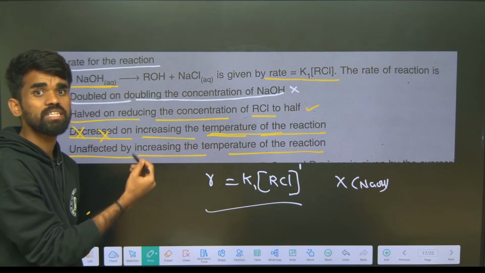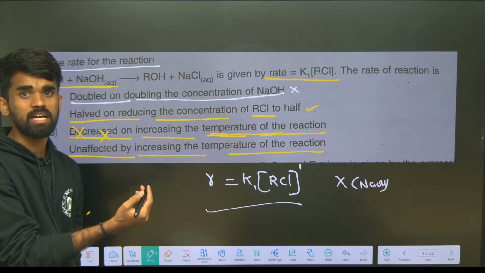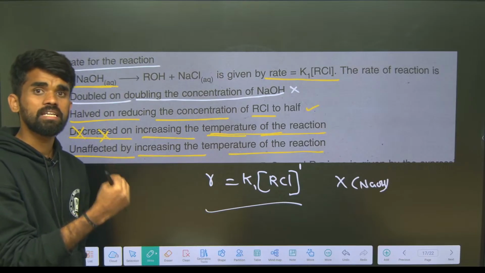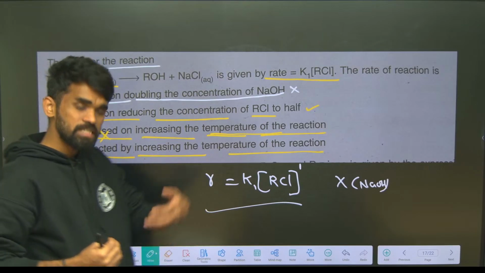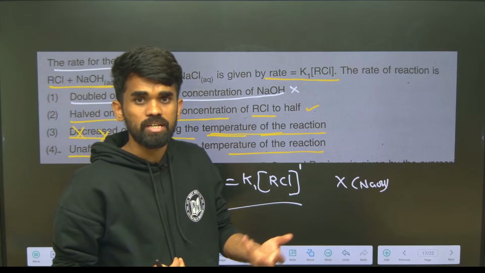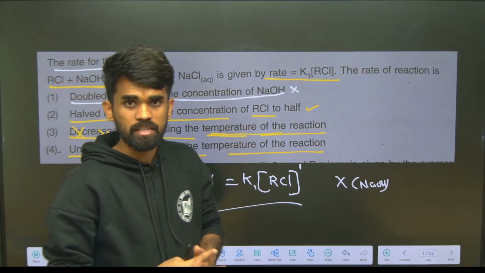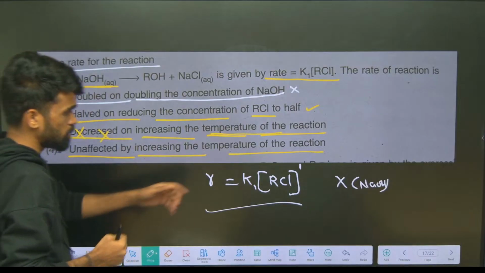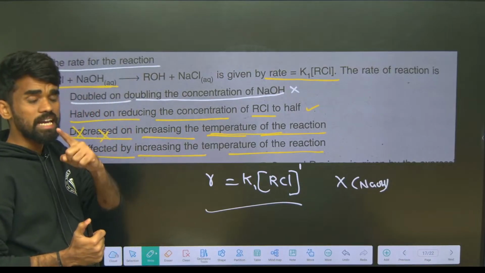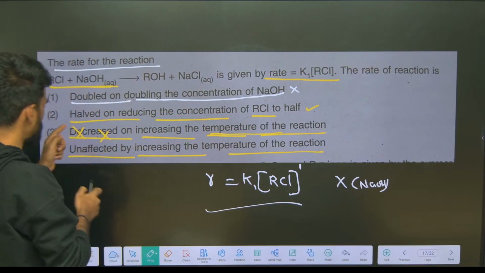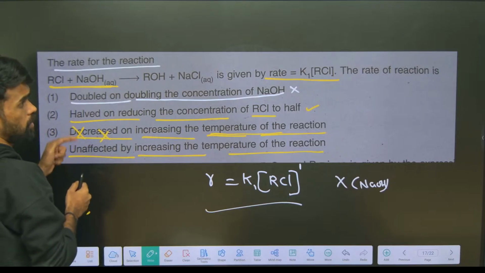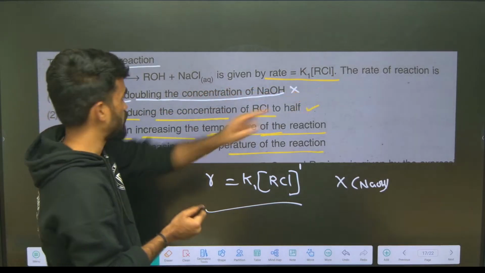Generally the rate increases with increase in temperature for an exothermic reaction and decreases with decrease in temperature. I mean, if temperature is increased for an exothermic reaction, the rate also increases, like that you can say. So here we will study those things in the Arrhenius equation. So these are incorrect. What exactly is the correct one here?